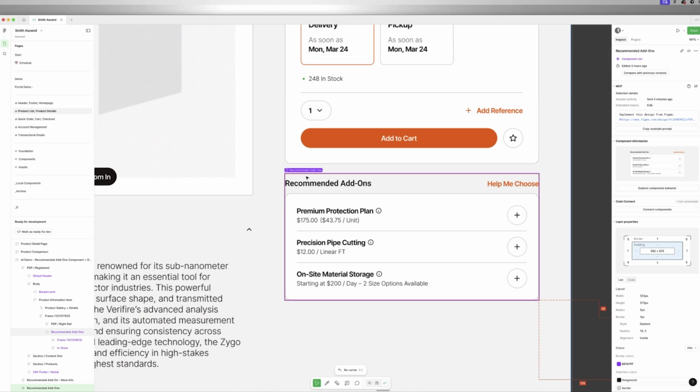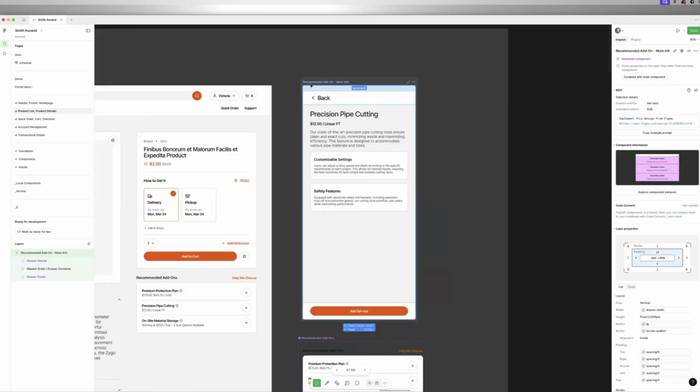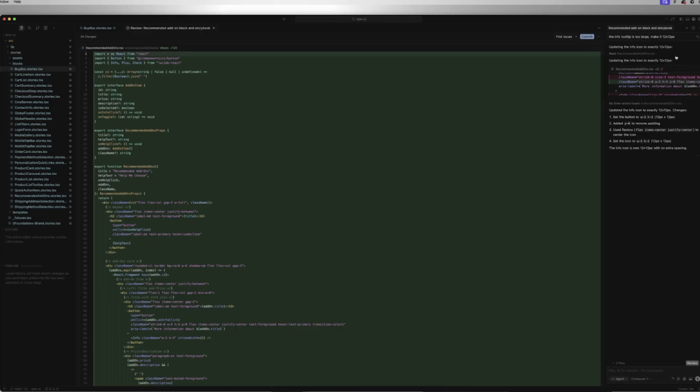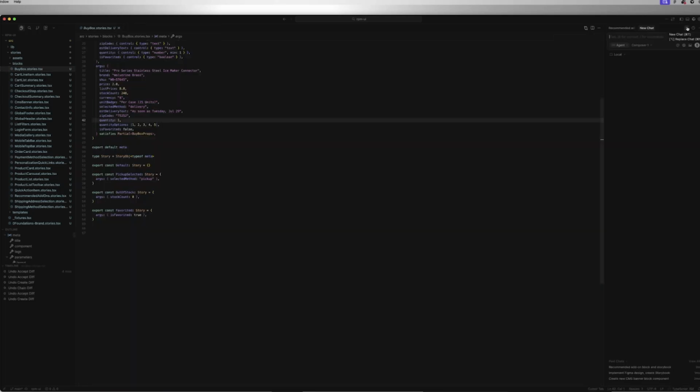If I come back over to Figma, I'll do the same thing. Copy this, go to Cursor. I'm going to close this chat and open a new chat because now I have a new set of context to give it. Now create a block story for this drawer.